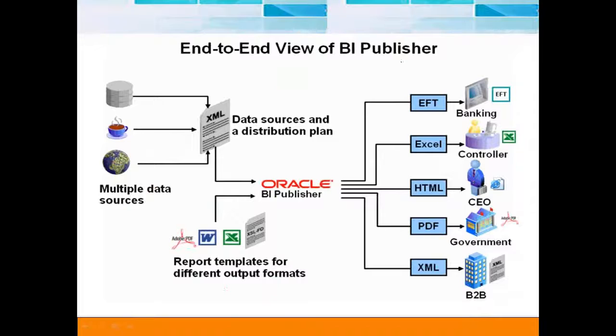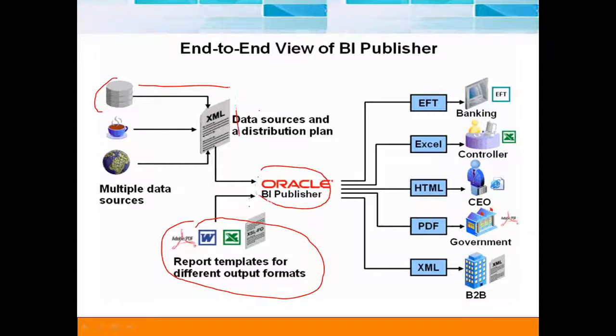This is an end-to-end view of BI Publisher. This is called the many-to-many view. What does it demonstrate? You have disparate data sources. You have relational databases, semi-structured data sources, and unstructured data, or you may have unstructured files, maybe your flat file, your Excel document and all. Your BI Publisher engine extracts the data from your XML file, extracts the layout, look and feel from this part, renders them dynamically and generates a high volume of highly formatted reports in multiple formats.